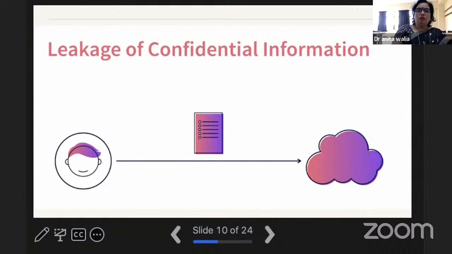Others accidentally uploaded a business file to their own personal cloud folder, to be misused later. Now, how do you solve this problem when only insiders are involved and security becomes a big threat? To solve this problem, you have to deploy a data loss prevention solution, which is called a DLP solution. So what does DLP do?